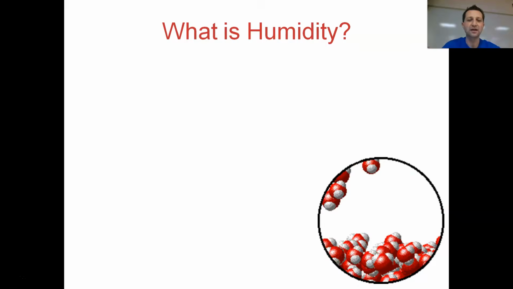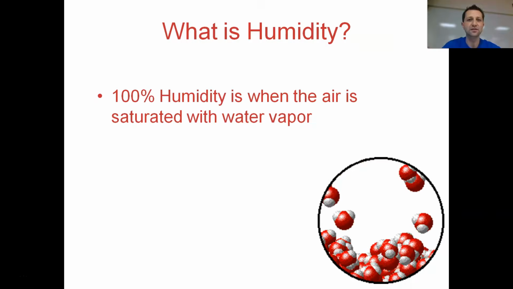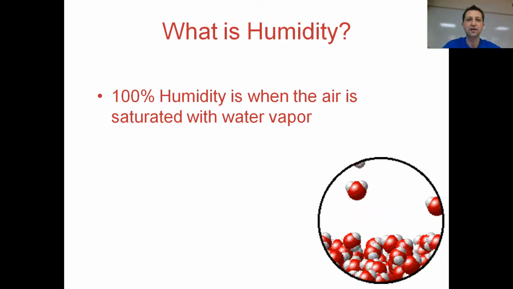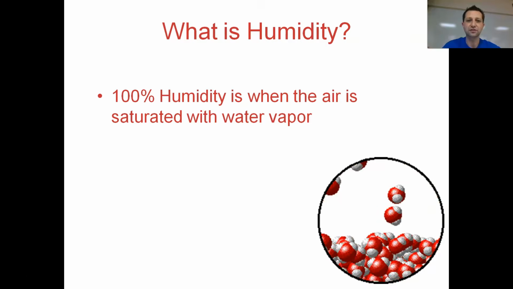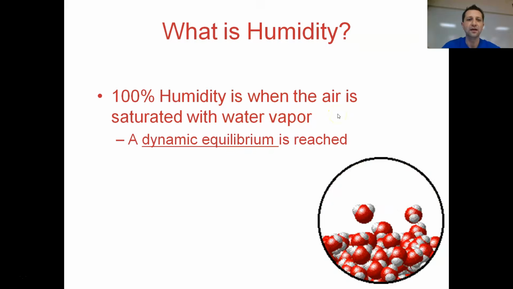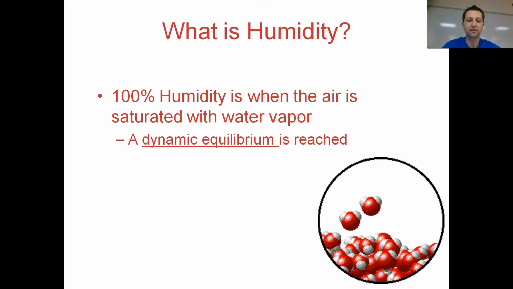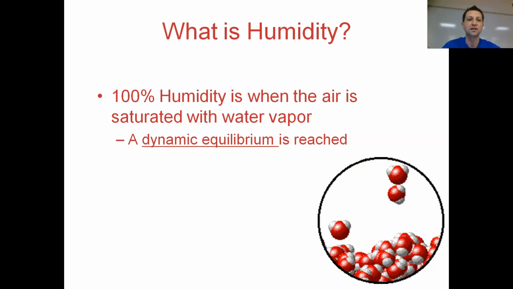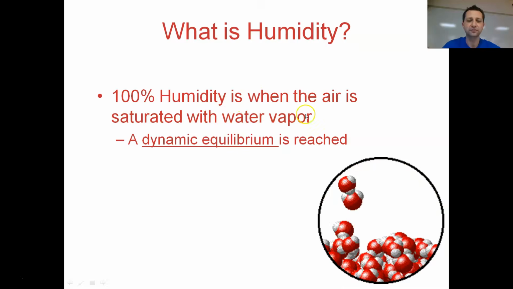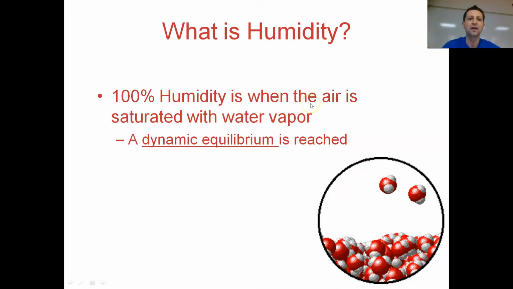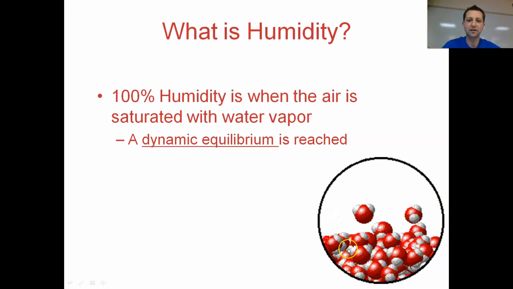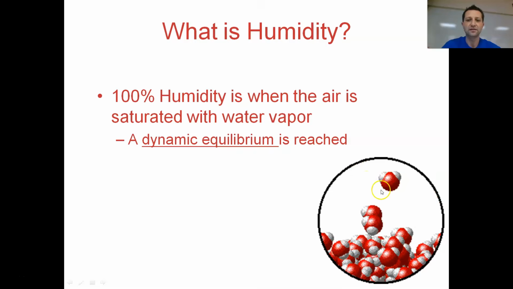So we're going to look at what humidity is first, and humidity is really just the amount of moisture in the air. So if you think about what 100% humidity would be, it's when the air is saturated with water vapor. So that is water in the gas state, right? So a dynamic equilibrium system would be reached if this was the case. So that means the air cannot hold any more water vapor. Okay, it's saturated, right? So you have some water in the liquid state, like we have here in this animation down in the bottom right. And then we have some in the gas state.